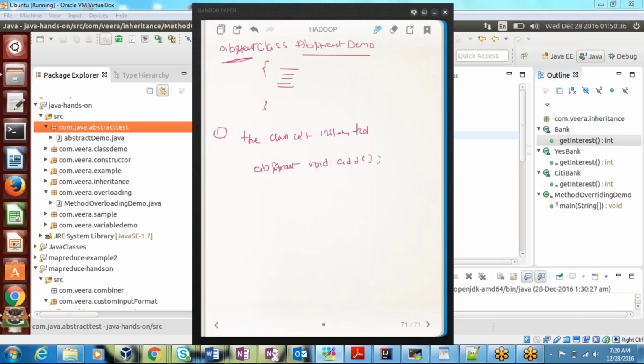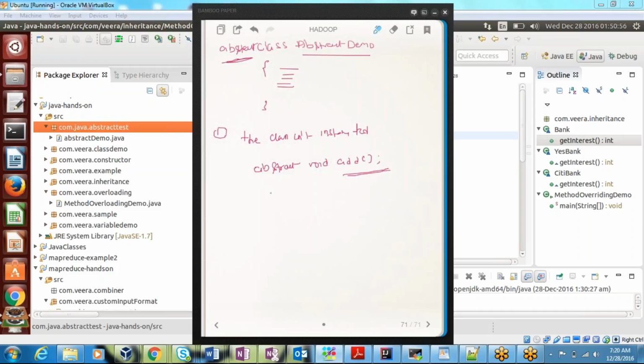No body for it, just a declaration: abstract, your access specifier like public, the return type, the method name, closed bracket and semicolon. If you see, it does not have a body.